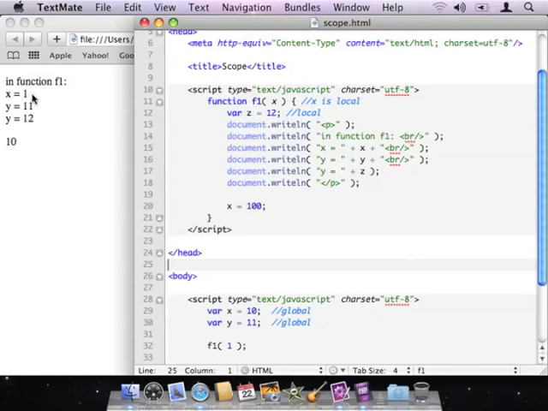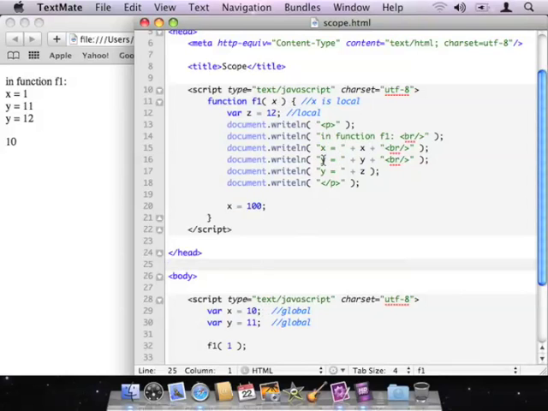Well, you can see that what actually printed here in the output was 1, the value of 1 for x. That value was the value of the x variable that was local to the f1 function. Whenever the browser performs variable hiding of a global variable in favor of a local variable with the same name, it will always take that local variable in preference. So that's exactly what's happened here: it's taken the local version of x and essentially ignored the fact that there's also an x variable in the global scope that has a value of 10.